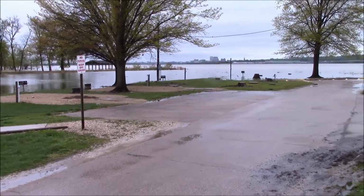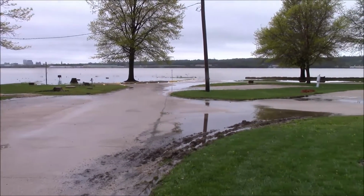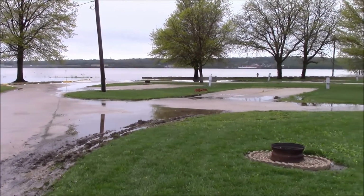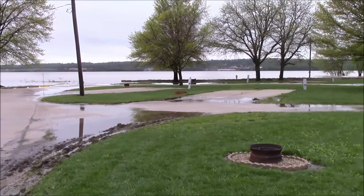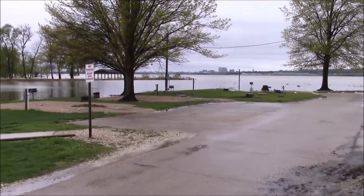This is the Illinois River. It's the 2nd of May, 2019. And presently I would call this moderate flooding. Pretty normal for springtime, I guess.